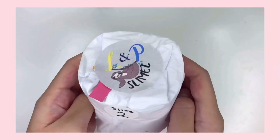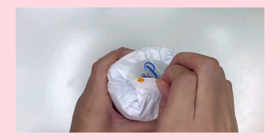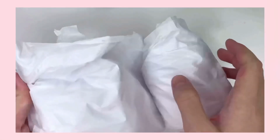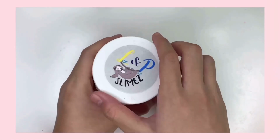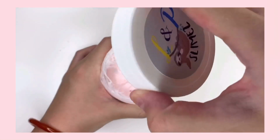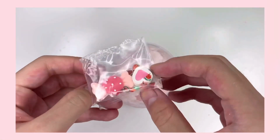The next slime was also packaged in tissue paper and it was also a 8-ounce slime. It came with a little baggie of charms and fimo slices. There were watermelon, strawberry, and heart fimo slices. There was also candy and heart charms.